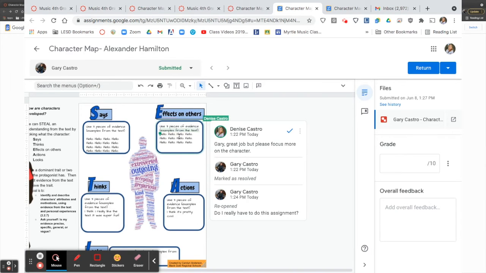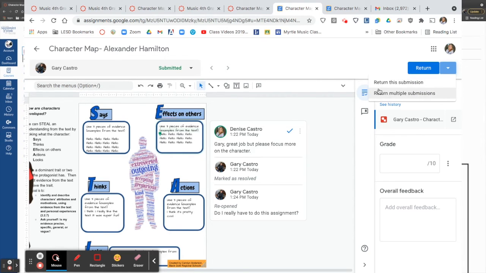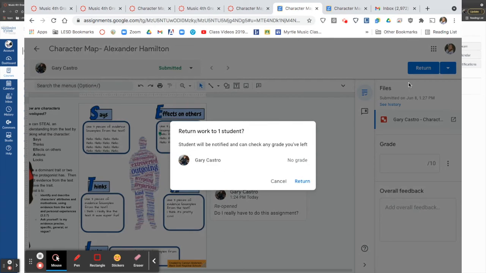And I'm looking and I see a lot of hellos and I see things that aren't complete. And I'm concerned for the student. We love the student, but we're concerned. So what we want to do is come up, again, this is very much like Google Classroom, come up to the blue picture here, and I can click down and it says different things. I can return multiple submissions where I can do a lot of students at the same time who may have done similar things, or I can just return this one student. So I'm going to go back and return this to him because I don't think this is his best work. So I'm going to click return this submission.